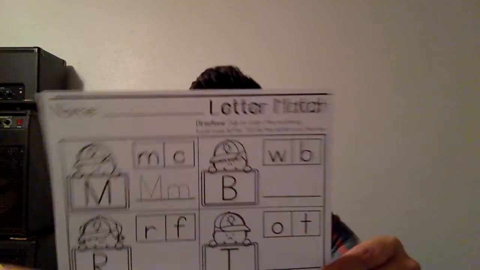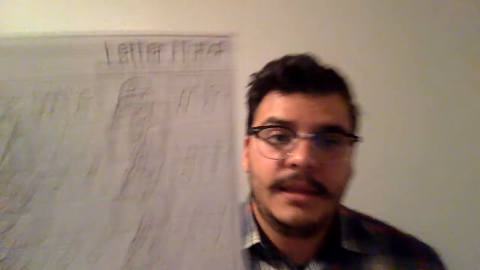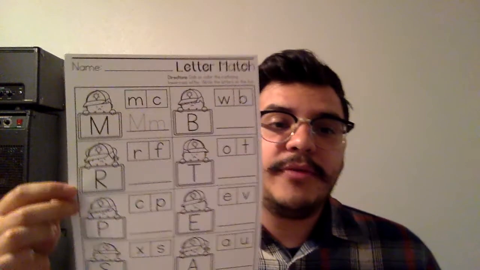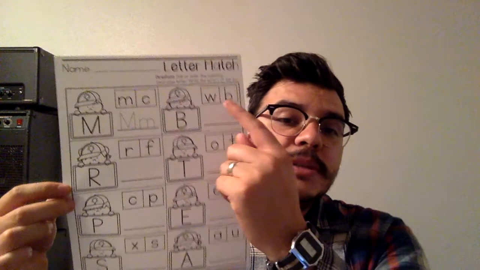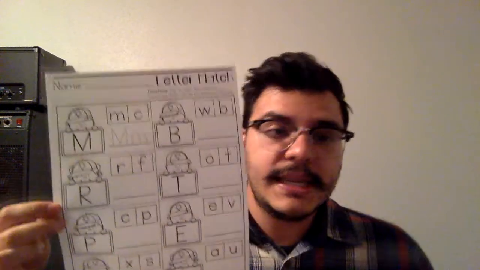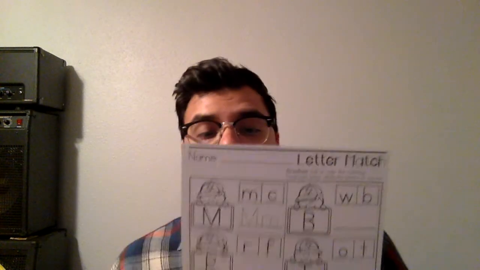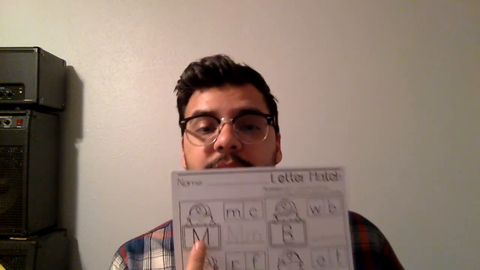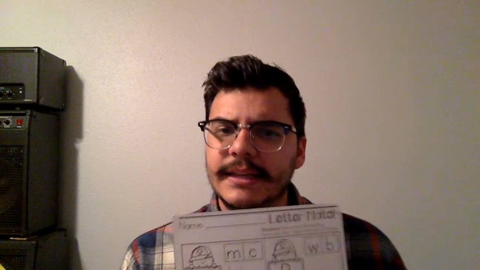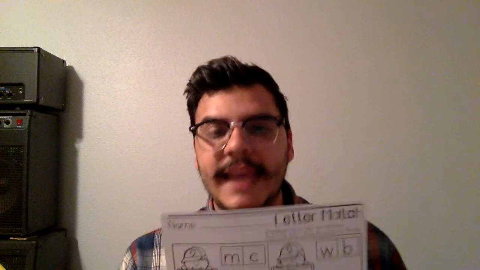When you finish, I'll grab it from you. And once you do, there's only one more, and this one is very short, similar to the first one. This one has 2 different letters in boxes, and the third letter is a big one. So what I want you to do is look at the big letter. In this case, what letter is that? It's an M. Yeah, it's an M.